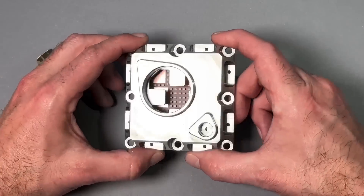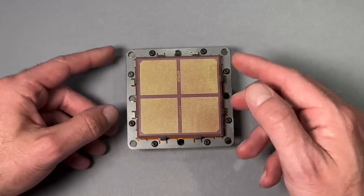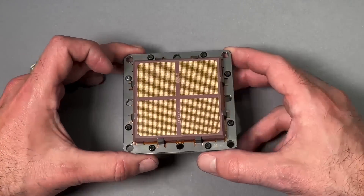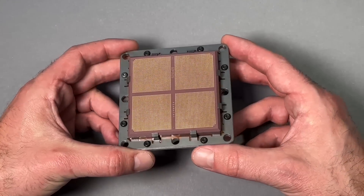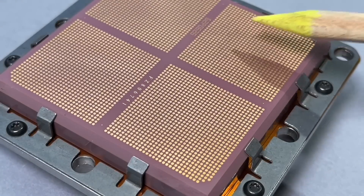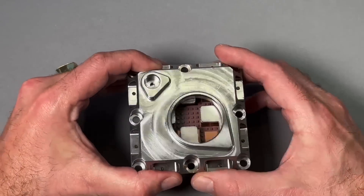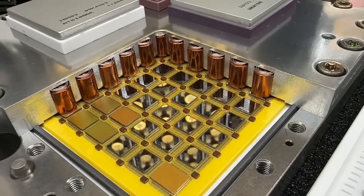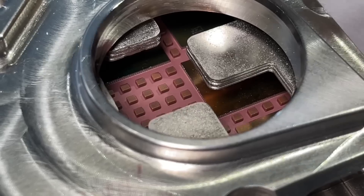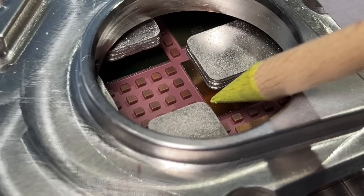Let's have a closer look at the MCM now. Underneath the cooling assembly we can see a huge ceramic substrate with a size of 72 by 72 millimeters. The connection to the board is obviously not made with pins — we can see here 3,800 gold pads, which get connected with an interposer to the mainboard assembly. The cooling assembly looks also somehow different to other MCMs I have disassembled so far. Through the hole here we can see already a bit of the top side of the MCM with a lot of decoupling capacitors and also the silicon dies.